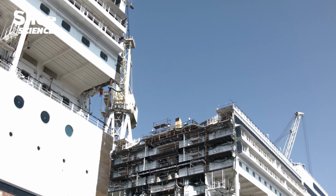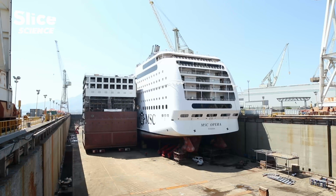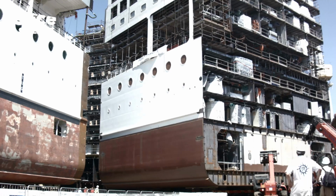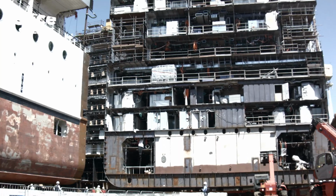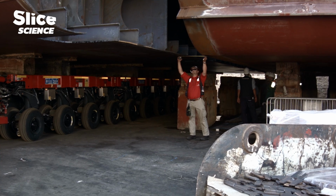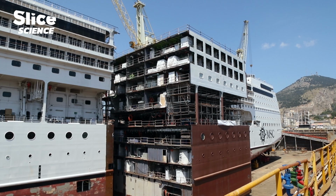The skid shoes had moved the bow forward 28 meters, enough for the amazing SPMT trailers to slide the new segment into the new space. Slowly, the massive wheels of the trailers began to move. Then, after a few meters, they rotated, bringing the new section in line with the rest of the ship. Everything had been pre-calculated. Like a gigantic tight curve, an error of judging distance could leave the new section stuck on the corner of the cut ship.